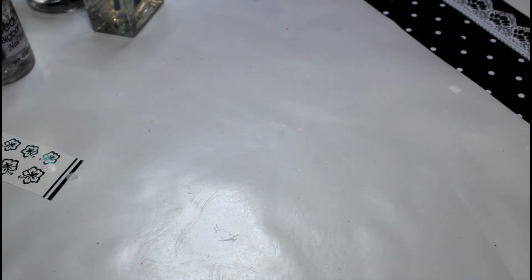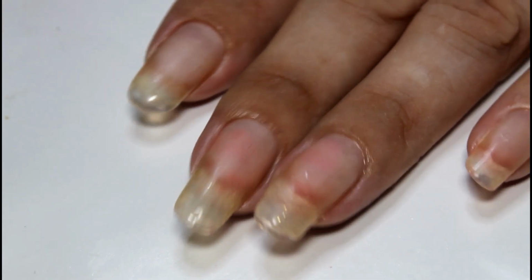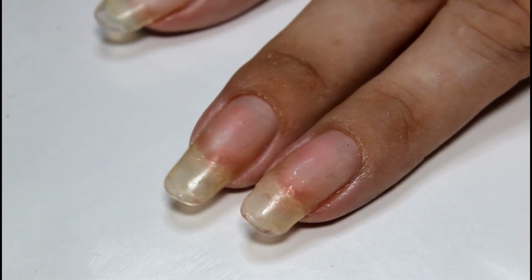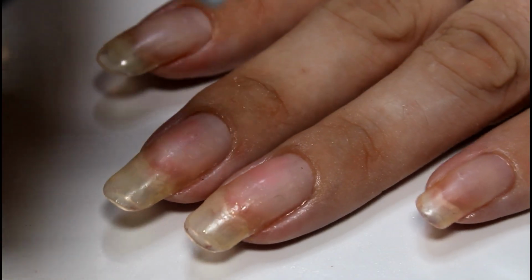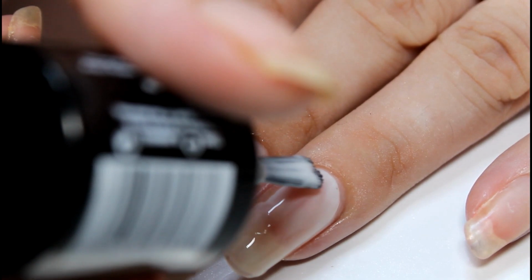So I'm just going to set everything up, and then I'll be right back. Right, so we're back. I've actually got a builder gel in a bottle base on here, but if you were going to be doing it on natural nails, usually I would put a base coat on. So first of all, I'm just going to put a white base polish on. I'm just using a cheap one because that's all I have in the normal polish range. I would usually use a gel polish.